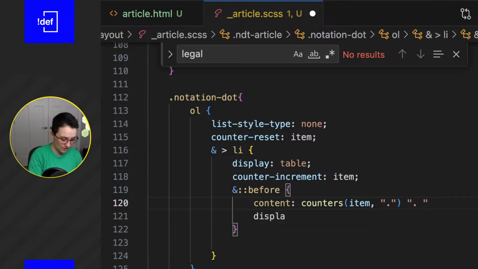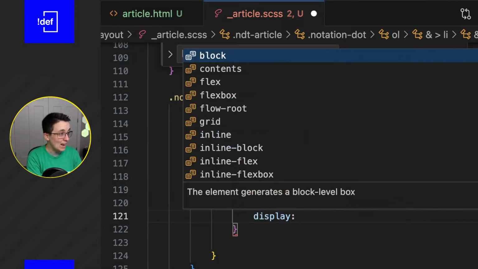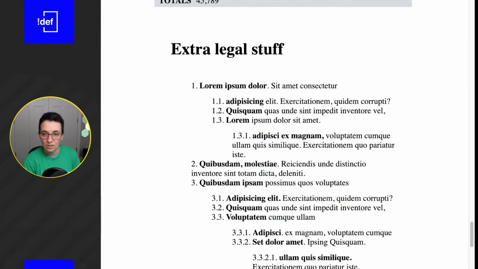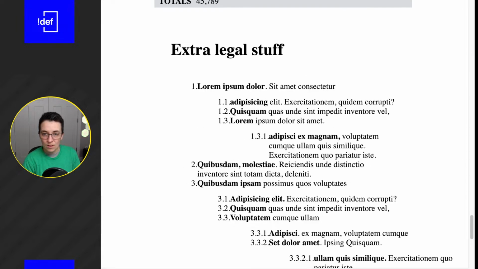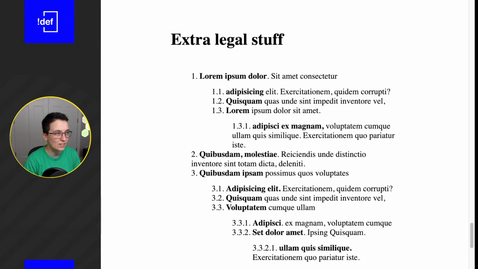Oop. Gotta have a semicolon there. Display as a table cell. And let's check this out. Save. Okay, a little bit different. It's just slightly different. So if I go back, I'm going to comment that out so we can see the difference.